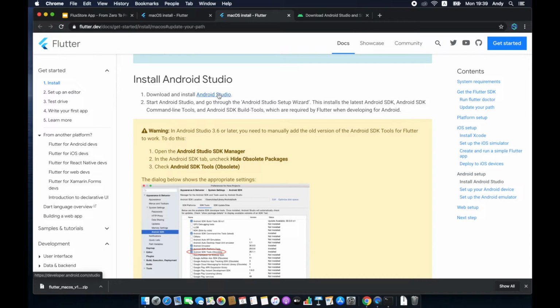Maybe we need to install Android Studio first. This may be an easy step.